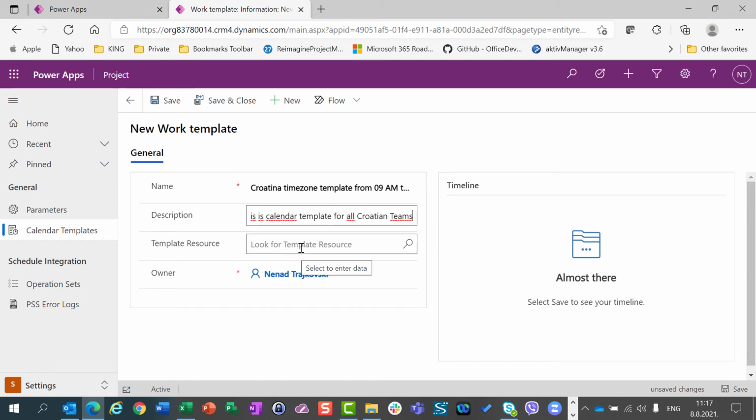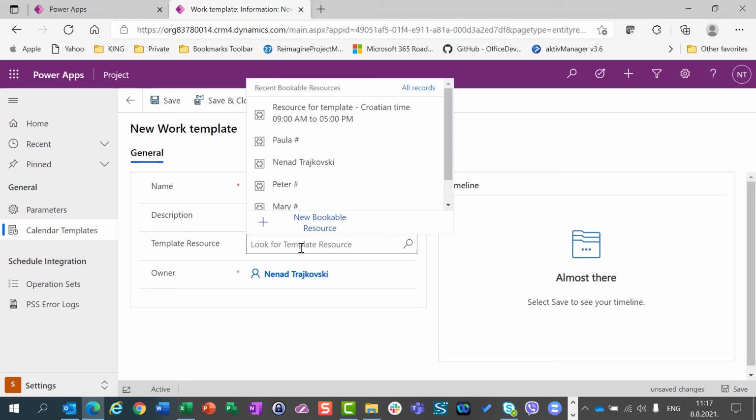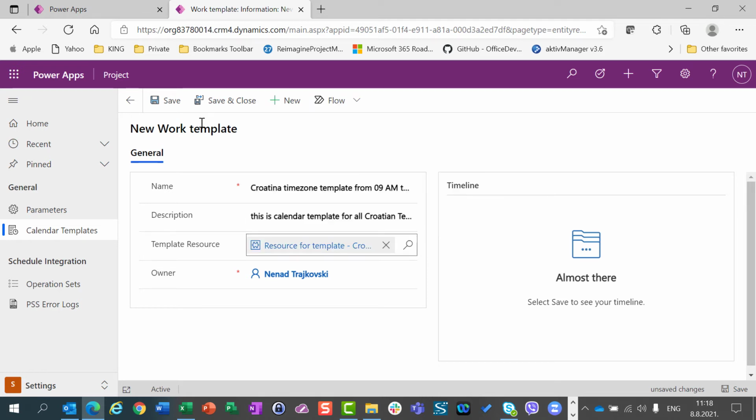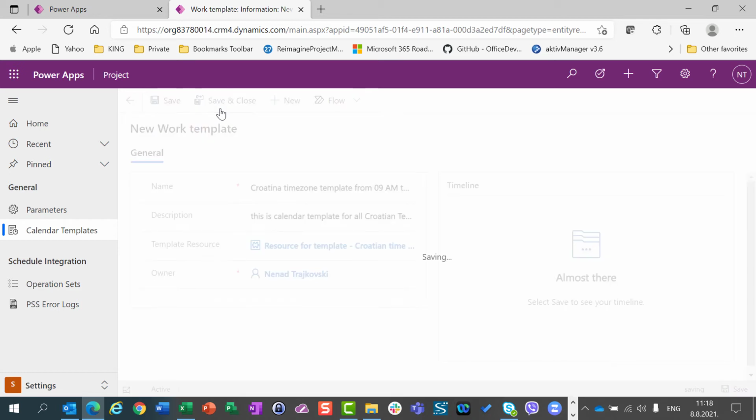And now I will have the possibility to choose a resource from which I want to use work hours. And that is my generic resource. And I'm going to save and close it.